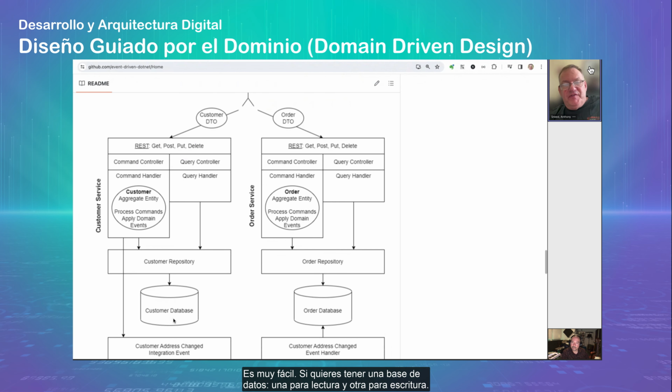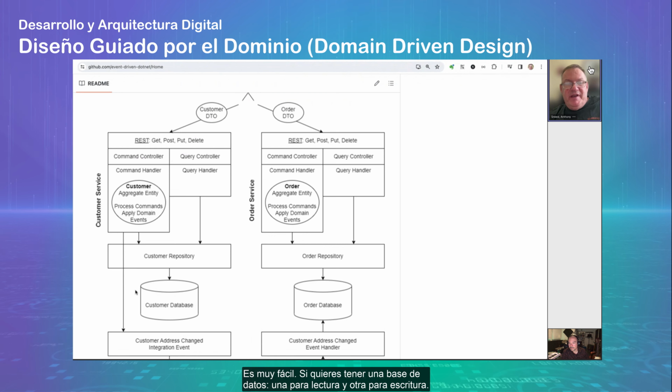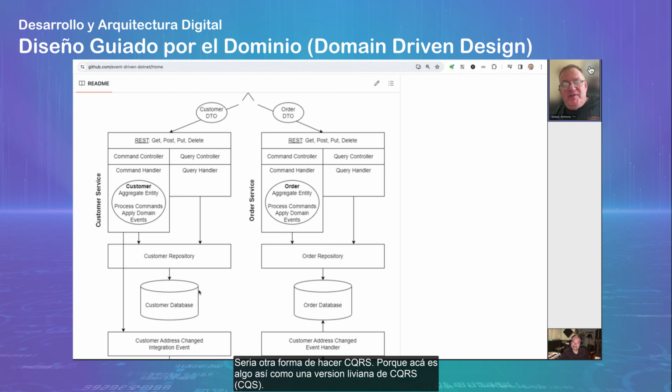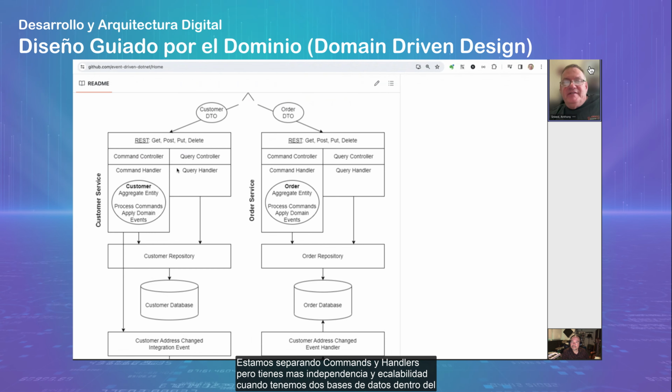Yeah, exactly. Once you use the library, it's pretty easy. If you then wanted to, for example, have two databases for the customer, a read database and a write database, that would be another way to do CQRS. Because here we've got CQRS Lite. We are just separating with different controllers and different handlers, but where you get even more independence and scalability is having two different databases within a service.